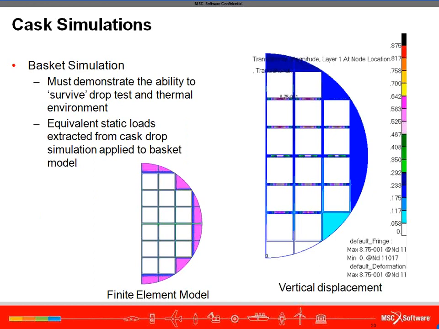Okay, so once the cask drop events have been evaluated, it's then a relatively simple matter to extract from those results what the accelerations are on the contents of the cask. And those in turn can be used as loading on the internal components, in this case the fuel rod basket. Shown here is a typical basket that would be containing the individual fuel rods within the cask. Each of the empty squares seen here would have a fuel rod in it, but rather than model each fuel rod, we can model the effect of the weight of those rods using methods similar to what we just mentioned with the cask body.